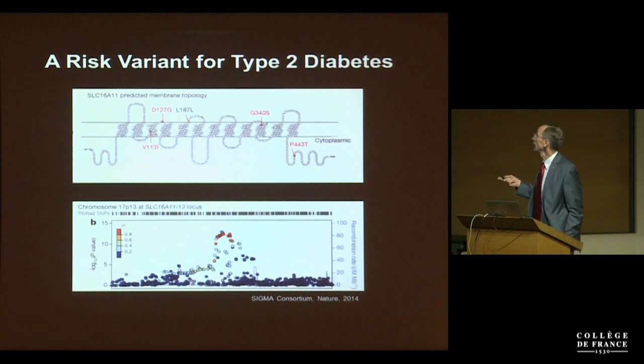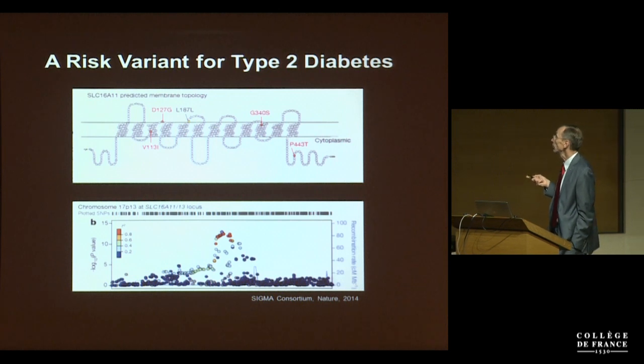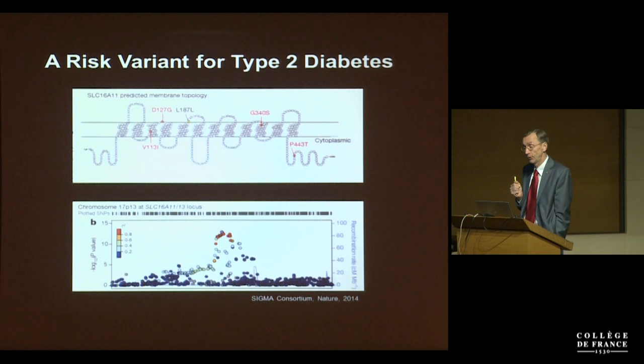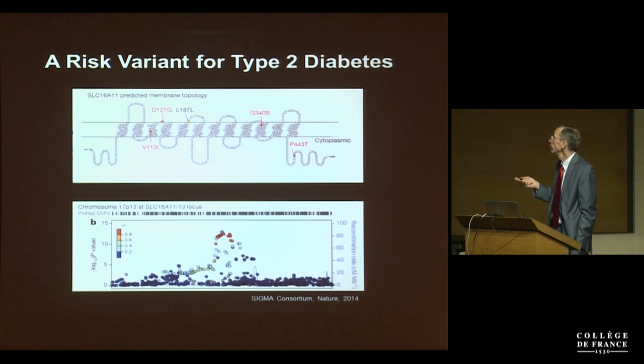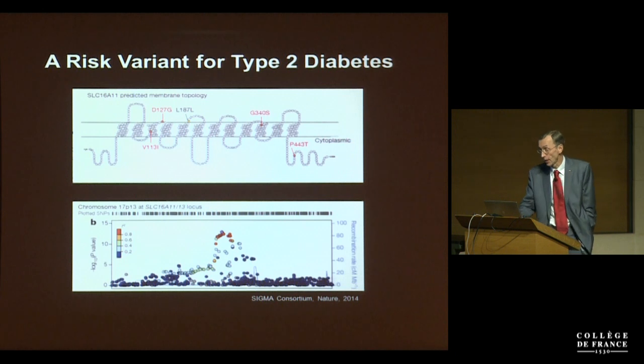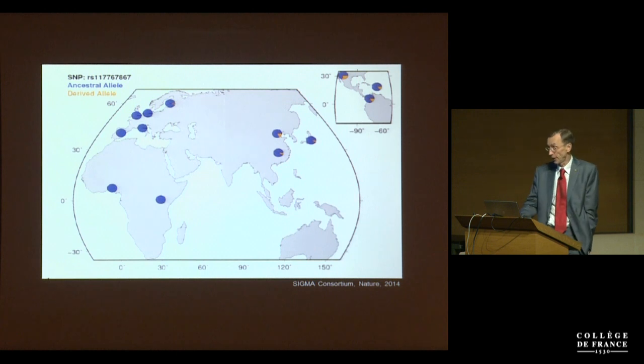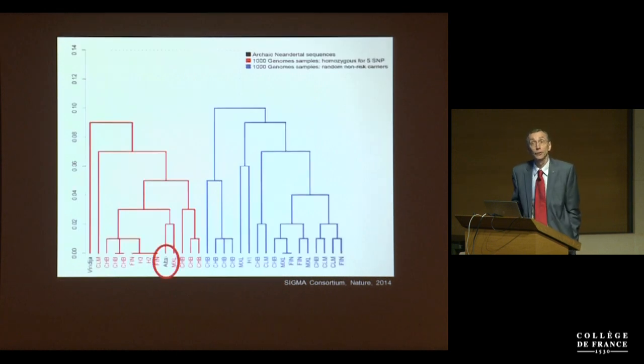And even more striking, there was an American group that showed last year that a lipid transporter, a protein that transports lipids into cells, has a variant of the gene encoding it that confers risk for type 2 diabetes, the type of diabetes you get at old age. And it then turned out that this risk variant is particularly frequent in Asia and among Native Americans, and that it comes from Neanderthals. So it may be surprising that something that causes disease today, that causes diabetes today, would come from Neanderthals and rise to high frequency.